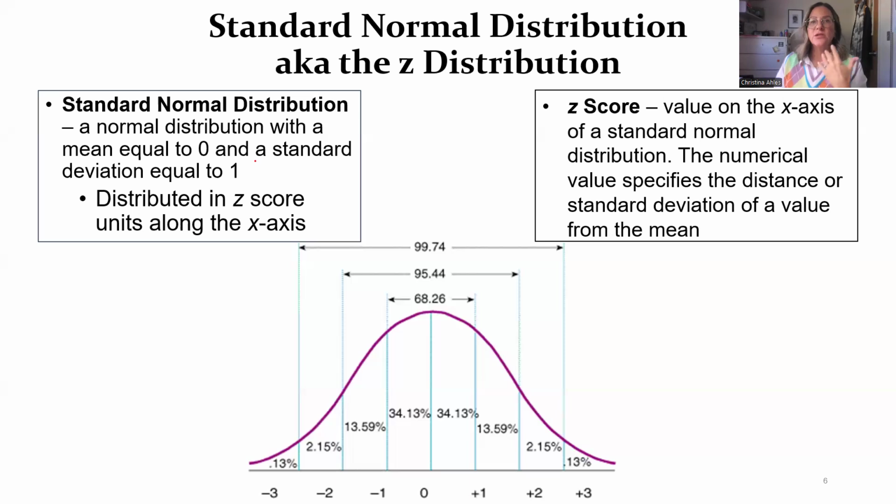So, and we can start looking at probabilities using that. So you can start looking at sections and saying, okay, this section has this percentage of information, this section has this percentage. So a standard normal distribution is a normal distribution that's been standardized to have a mean of 0 and a standard deviation of 1. And now the locations of raw scores are described in z-scores.